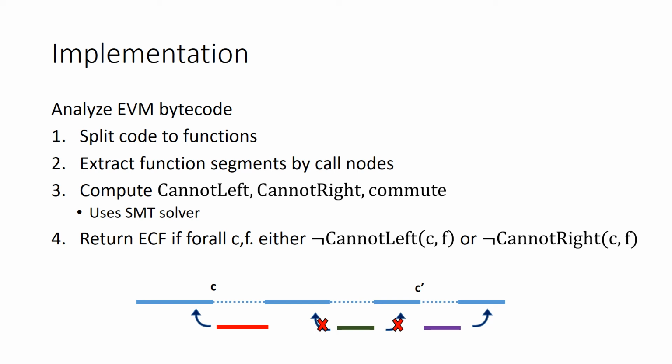Otherwise, at any call node, any callback is not blocked from moving in at least one direction, and thus we're able to return ECF. In the paper, we elaborate in greater detail on the fine details of the check, such as handling call nodes that occur in loops. We also show how to make it more precise by including the segment joint operation.